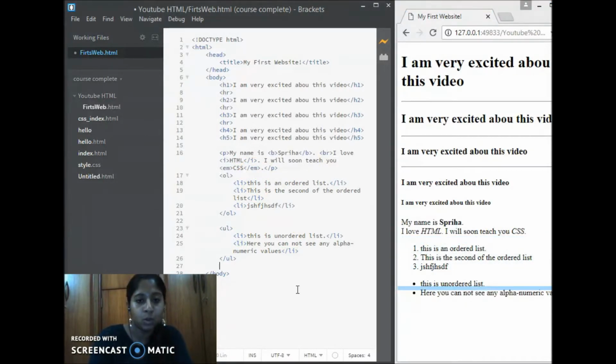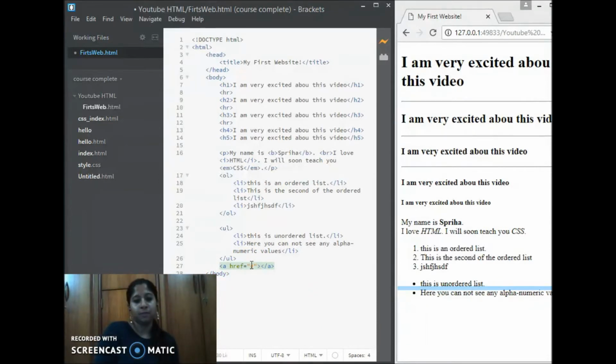Now we'll learn about how to link something in a web page. So for link, what do we use? We use a href. This is in order to tell your browser what you want to link. Now it will give you the option, just because in this folder we have just this file, which is the current file that I'm working on. So it's giving you the option of the same, but if there would have been more files, it would have given more options. Apart from that, suppose I want to link it to the same file, in that case we can simply use hash or a pound symbol.